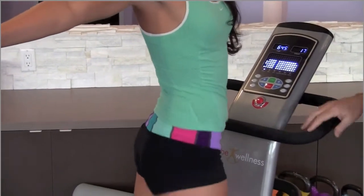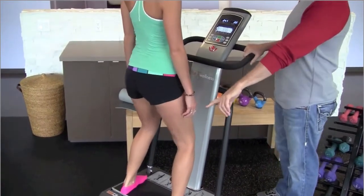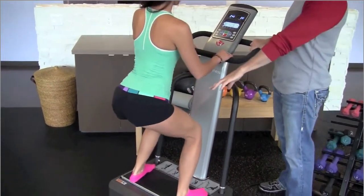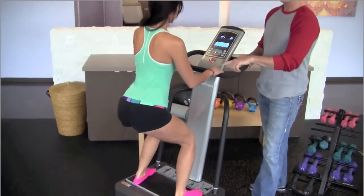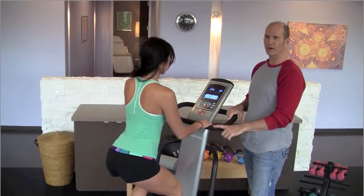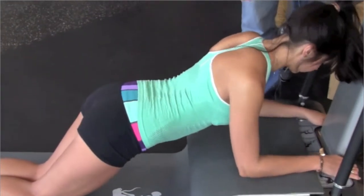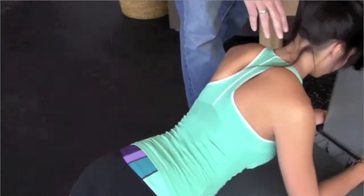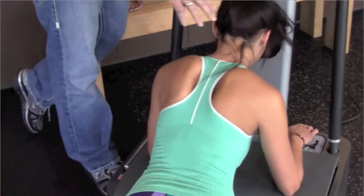This amazing technology was first discovered by Russian scientists to prevent muscle atrophy in space. Vibration exercises have been used throughout Europe since the 1960s, and this exciting discovery is only now making its way into the United States. The demand for vibration machines is now being driven by star athletes and celebrities who have discovered that they can get the equivalent of an hour's effective workout in just 10 to 15 minutes a day.